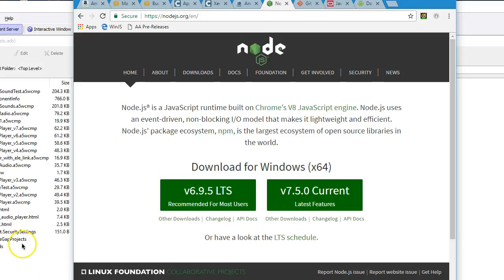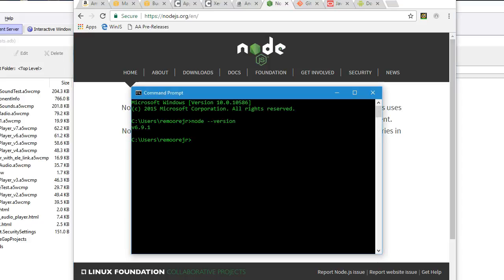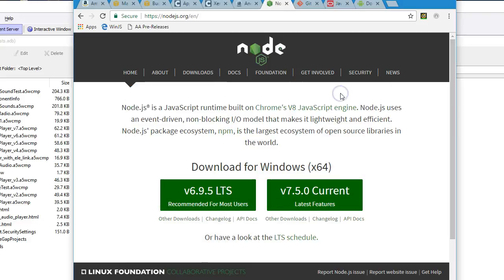Step 1 is to install Node.js, if it hasn't already been installed. You can check by opening a command window and entering node --version. The version should display. To install Node, download the installer from nodejs.org and run the installer. npm, the Node package manager, will also be installed. Node needs to be added to the path environment variable, which is done by default.